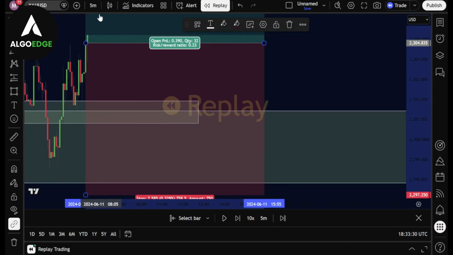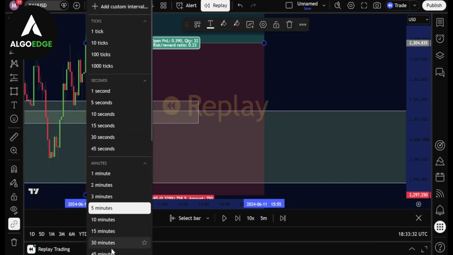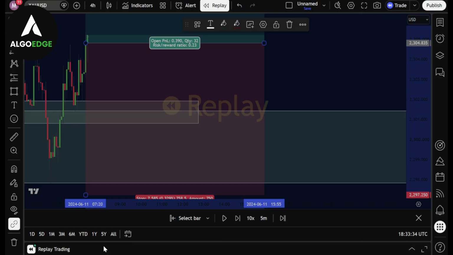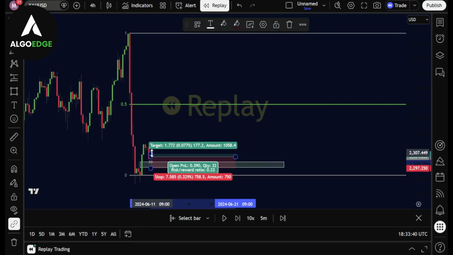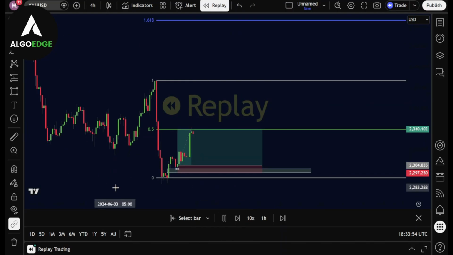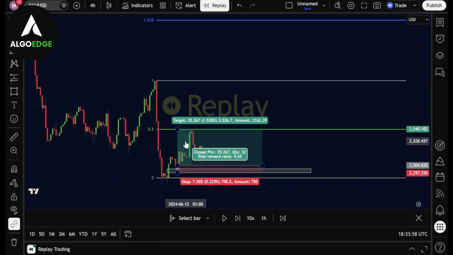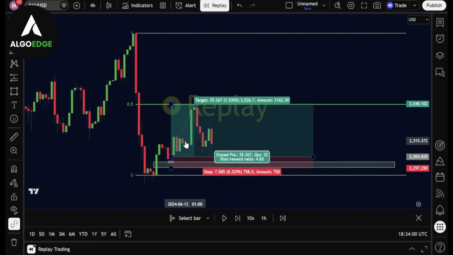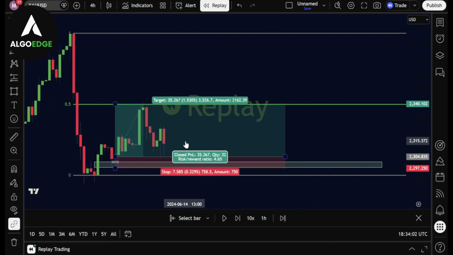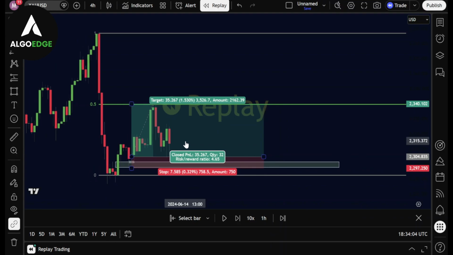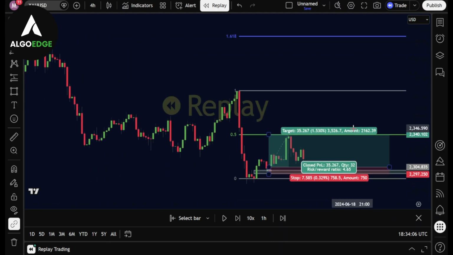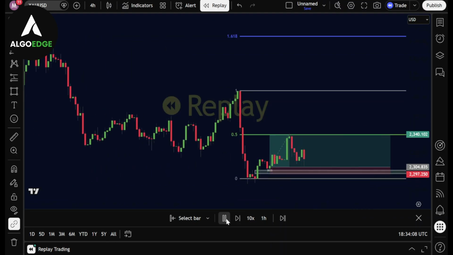For the take profit, we simply return to the 4-hour chart and use the 50% retracement level we identified earlier. And as you can see, price reaches our target once again. One of the biggest advantages of this strategy is its excellent risk to reward ratio. Because our stop loss is relatively small while the target is much larger, even a moderate win rate can produce very strong long-term results.